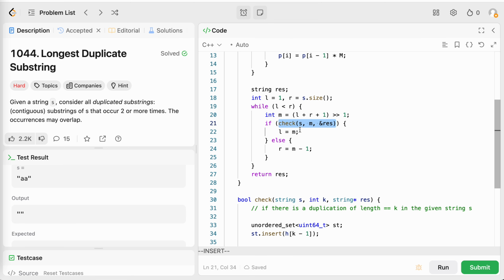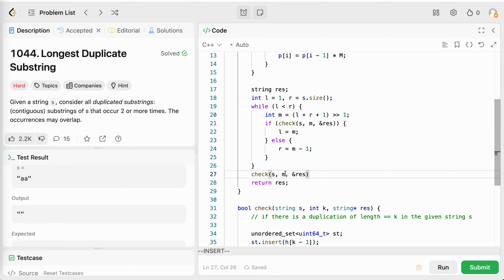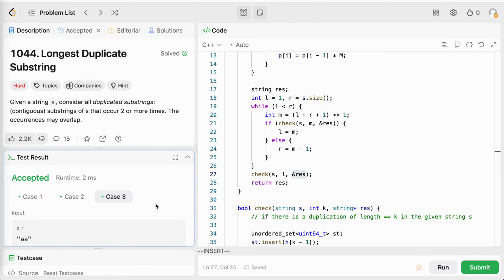Then we update R to M minus 1, so R is 1 now. Then this while loop will break, and we didn't do another check. So what we need to do is do this check once again when we are outside, because we need the value for the RES. If we do it this way, we should be able to pass.